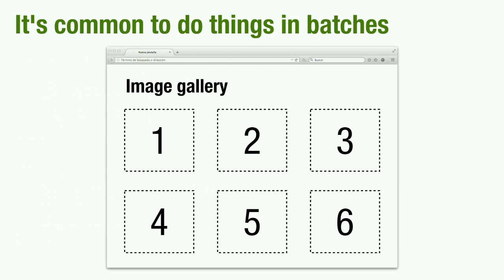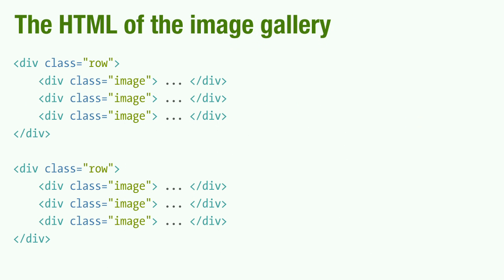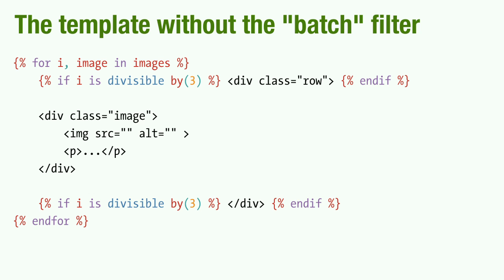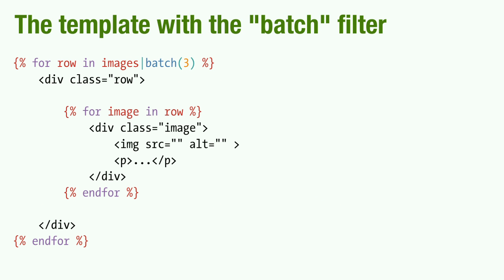So sometimes you have an image gallery, for instance, you have two lines with three things, and you want to iterate over those, but you want to display it like this. So what you can do is you iterate over all the images, and if i is actually divisible by 3, then you create a new div, and then you close the div, right? So every 3 images, you have a new line, right? That's kind of ugly, right? There is a much better way. You can say, I want the images by batch of 3, right? And then all of a sudden it's clear, it's clean and very readable.